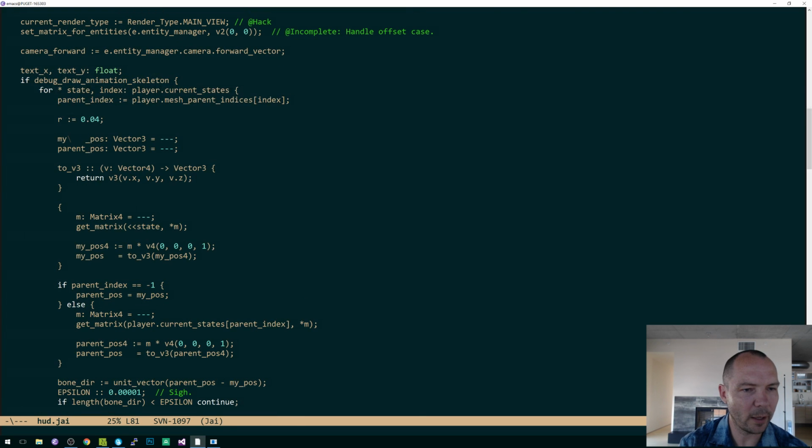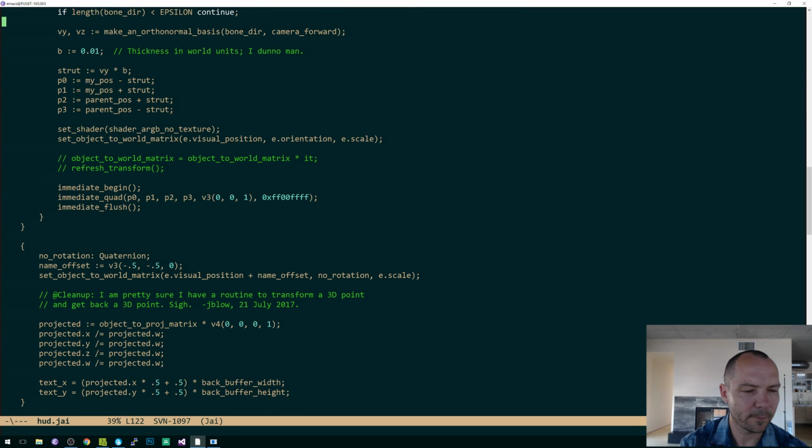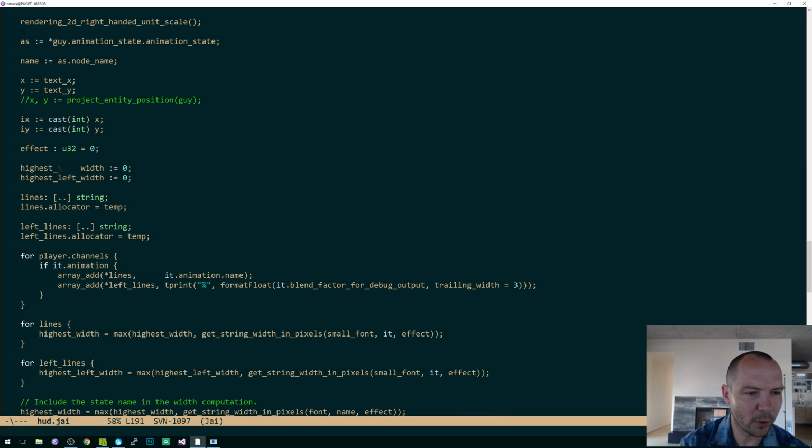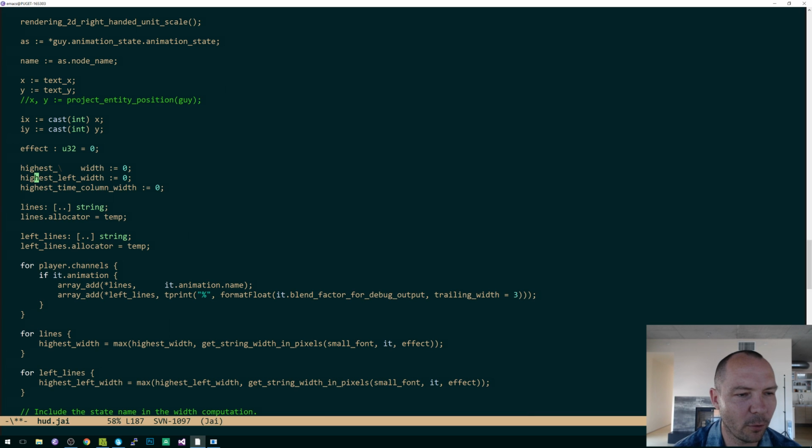All right, and we had something like going to the left. And you know what? I feel like I'm going to stick this stuff to the right. And we might have many columns. So I'm going to say highest time column width. And now I'm going to really abuse this backslash.